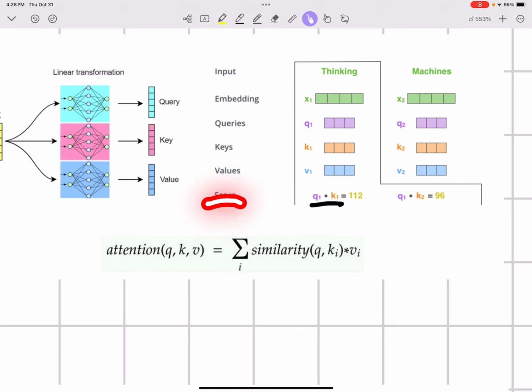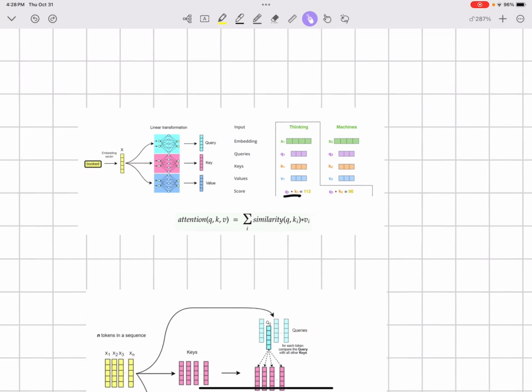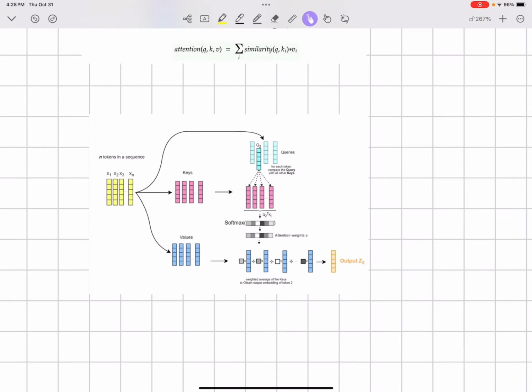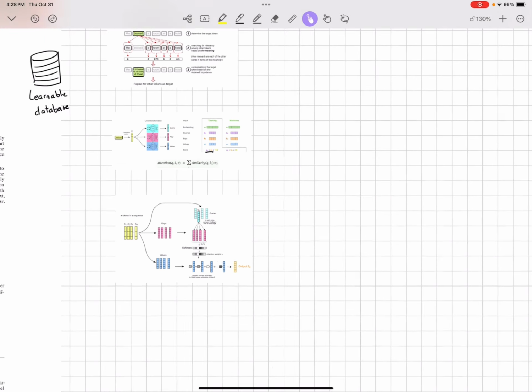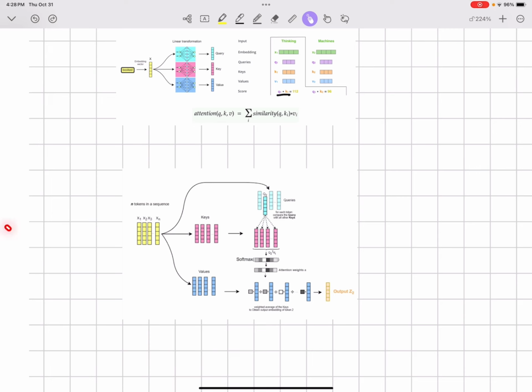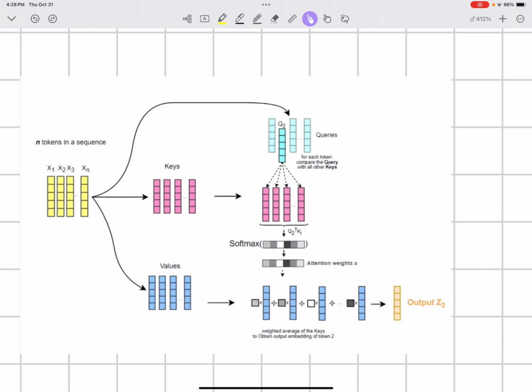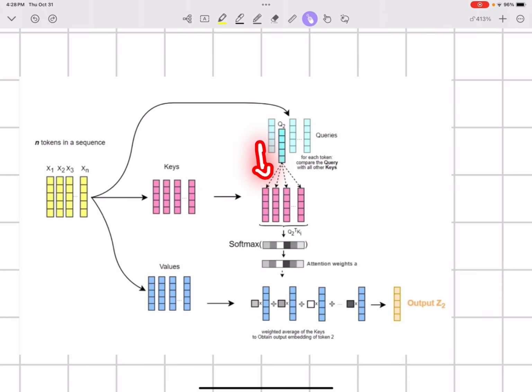And then you have a score. The higher the score, the more there's a match between those two. And this is another way of seeing it. These are your tokens in yellow. You produce your keys, your queries, and your values.